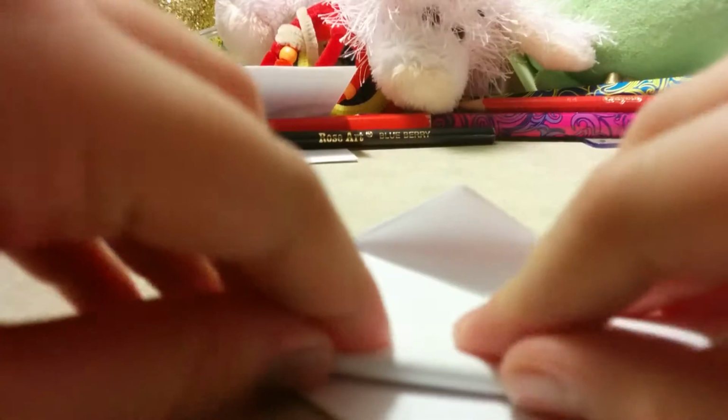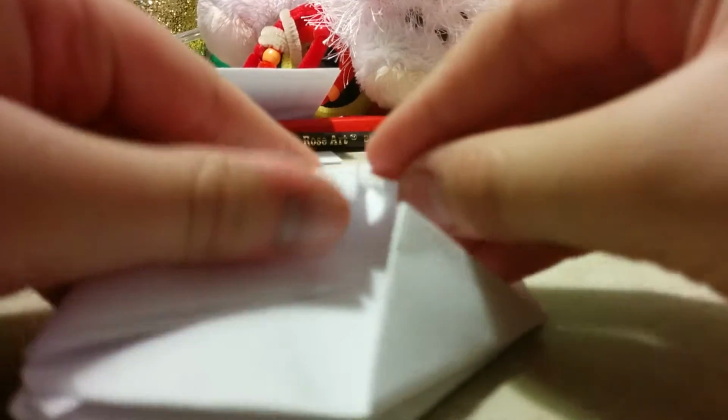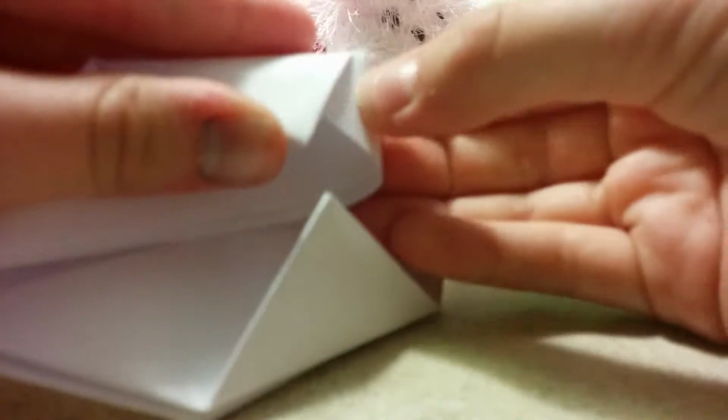So first layer, again, folding corner to the middle. Folding corner to the middle. Flip it over. And repeat. This is pretty simple once you've got the hang of it. But next you want to take this top flap and tuck it in this little slot that's created by folding over. It doesn't have to be too pretty. Repeat the same for the other side.